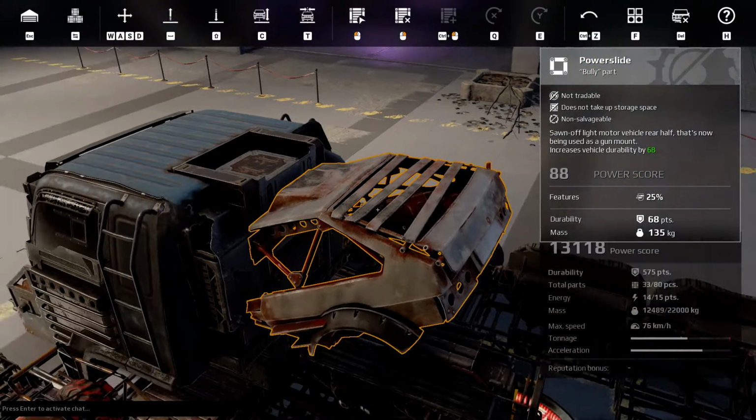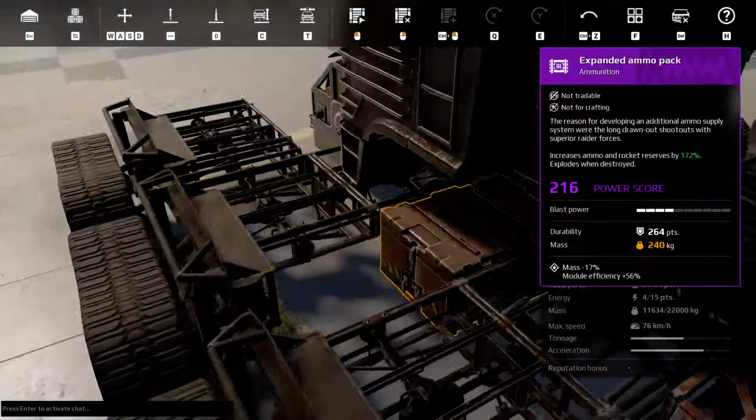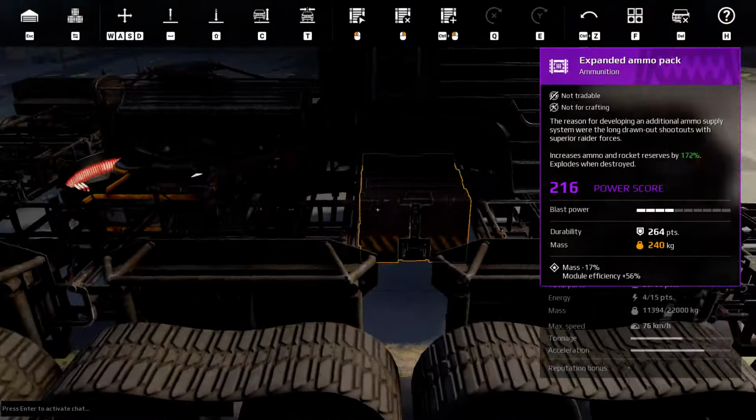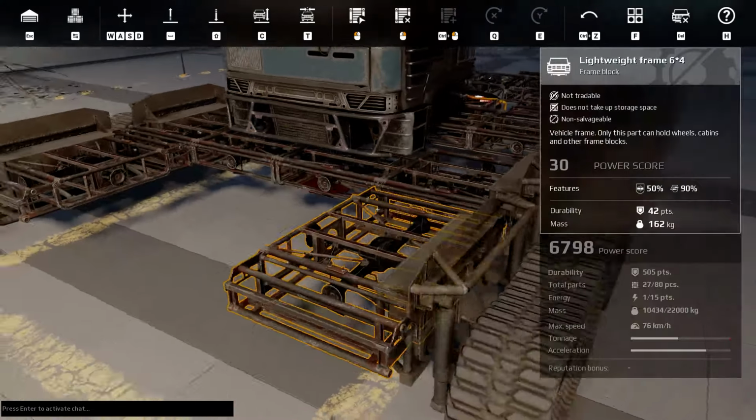You know, then you have the listener. This is a power slide. I love that part. And of course our fortunes. And you might as well have two expanded ammo packs, because fortunes kind of eat up a lot of ammo. And the porcupine. So there we go, that's our build.